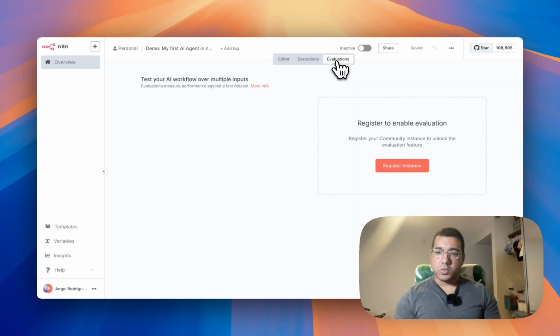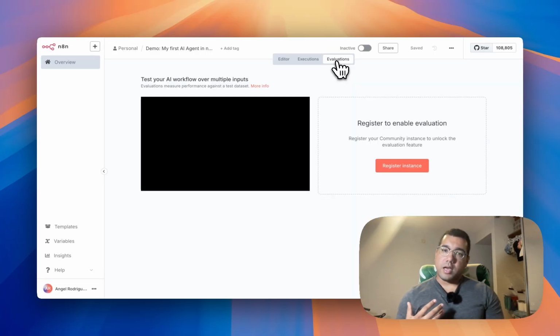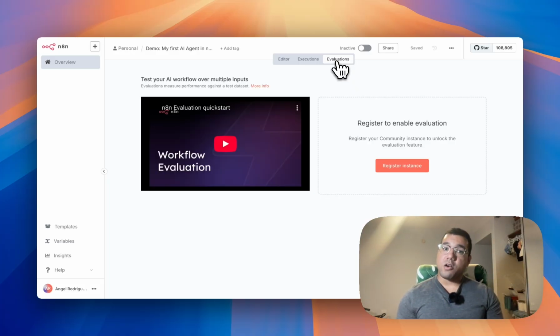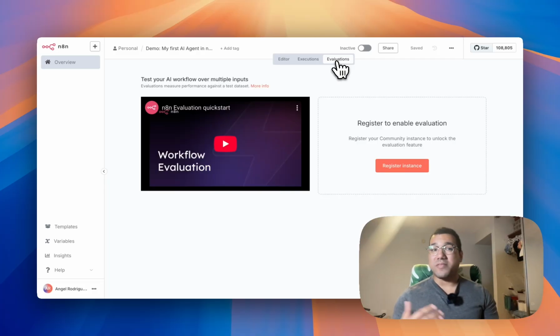It's very easy to set up the instance. Again, this is not the only part. We're also going to be discussing environment variables, and how you can create credentials for some of the most popular software out there, such as Gmail, Slack, Notion, Salesforce, etc. And as you can see, this is a very, very popular library. It already has like 108,000 stars on GitHub.